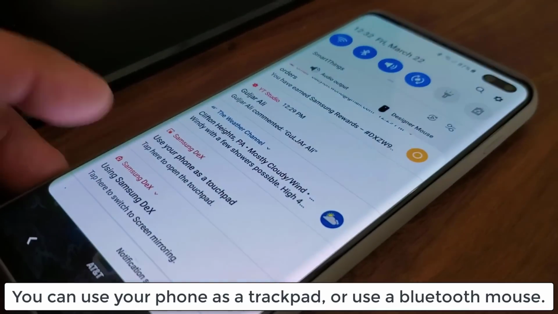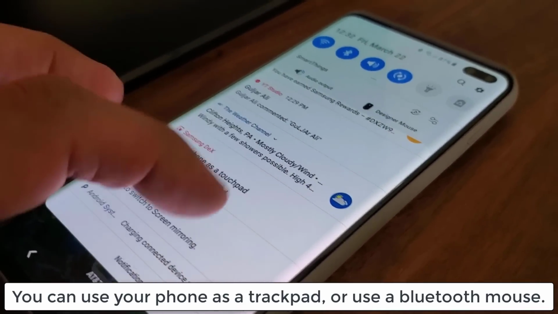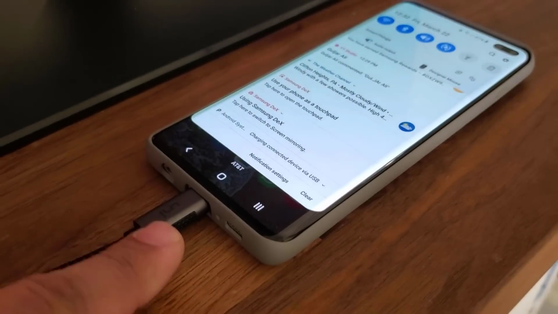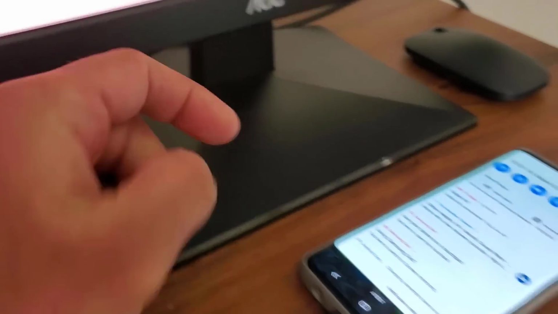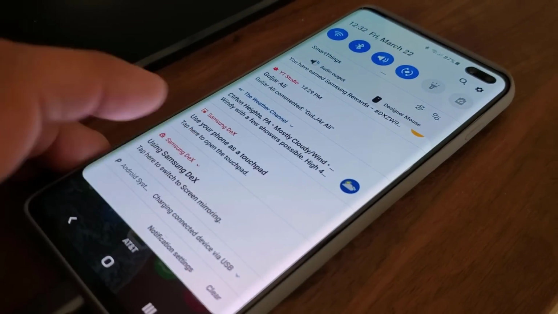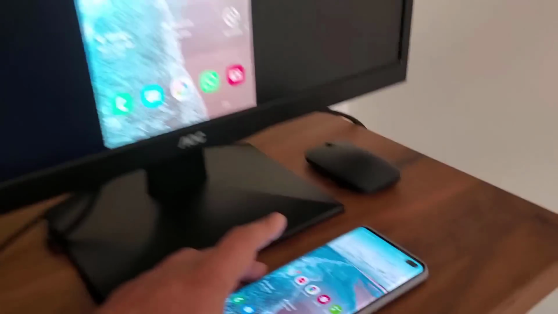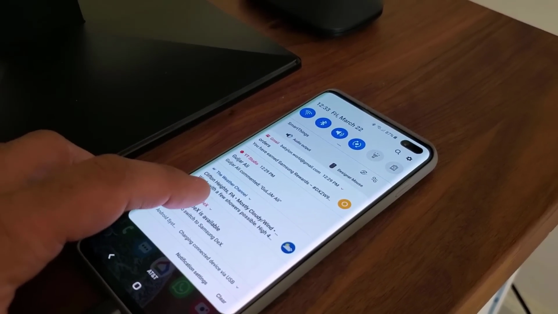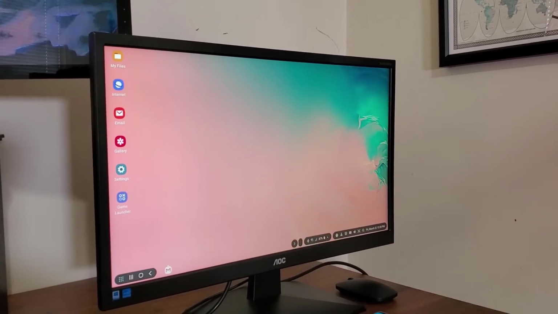But anyway, other things you can do over here is you can tap here to switch to screen mirroring. And of course, these options are going to actually show up in your notifications panel as soon as you connect this cable to this end and the remainder of the cable into the HDMI in port of this actual monitor, okay? So if I click on this one right over here, as you can see now, I actually have screen mirroring, okay? So this is an option you have as well. That's great. But if you want to use the Samsung DeX functionality, you want to actually tap here to switch to Samsung DeX. That is going to give you this full Samsung DeX desktop environment.